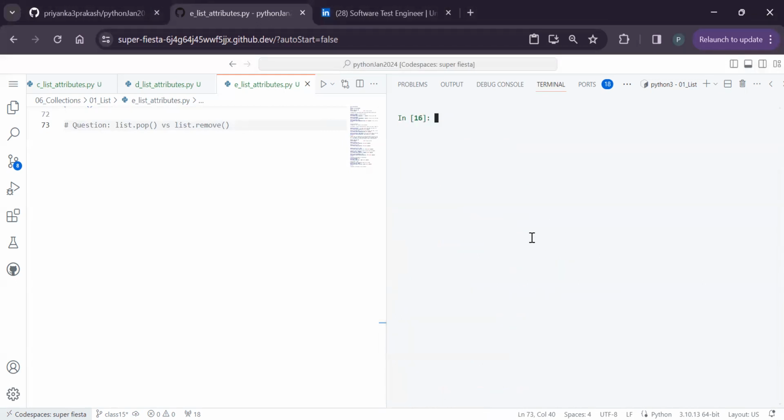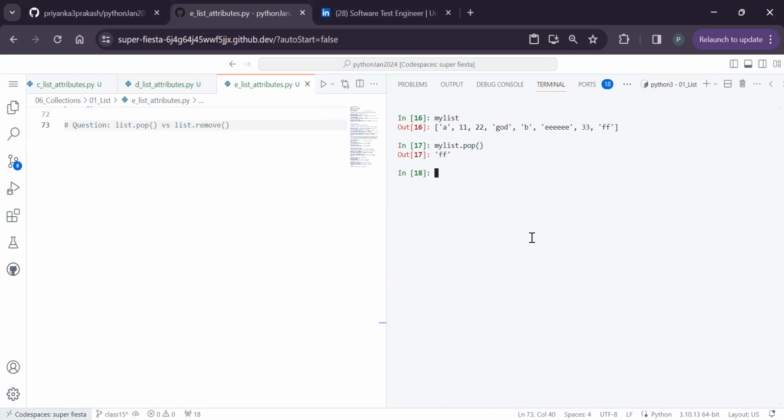If I clear the screen and ask what the existing values of my list are, you got these many values. For this list, if you use dot pop, till now, after doing the operation, again you are printing the list, right, to see how the values are. Pop is the only operation that, when you do it, will result in a value and it also will have its effect.